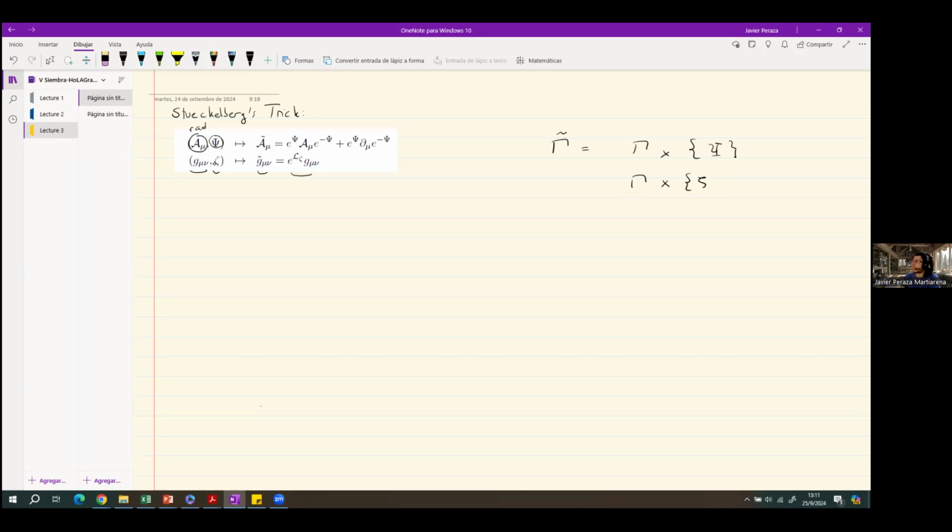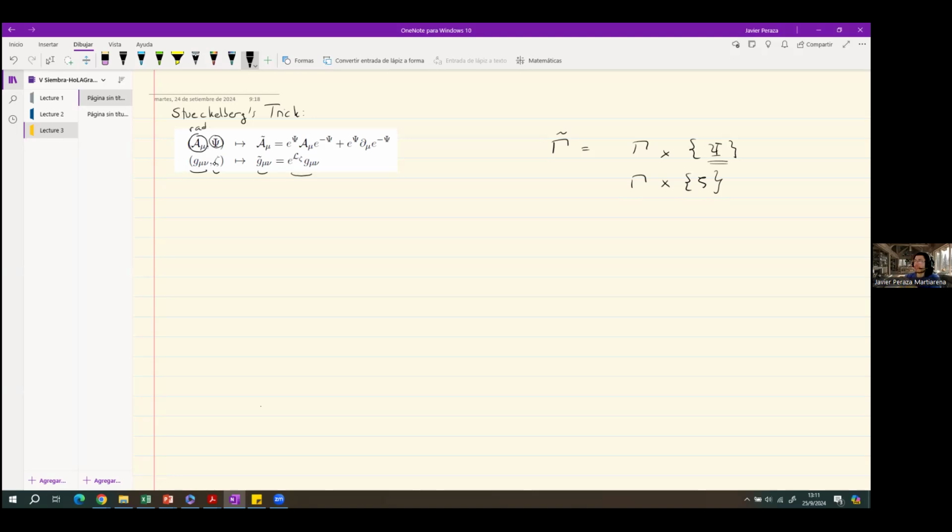Just to make clear, for gravity this has been done up to subleading order, which was the thing that we did last lecture. And for Yang-Mills, we managed to do it for arbitrary order n. But of course, you have to make sure that the charges that you obtain are the ones from the soft theorems, for consistency and so on. So the extensions can be written in this way.